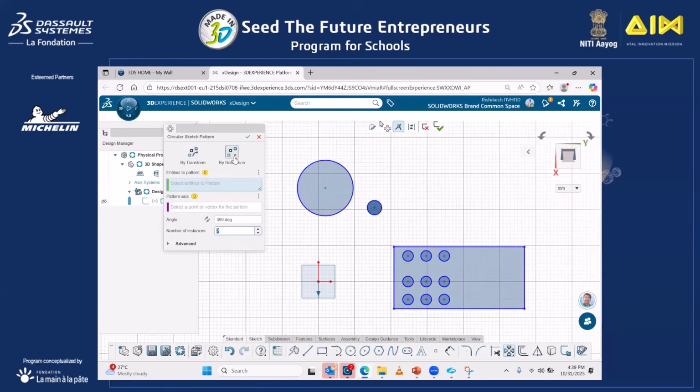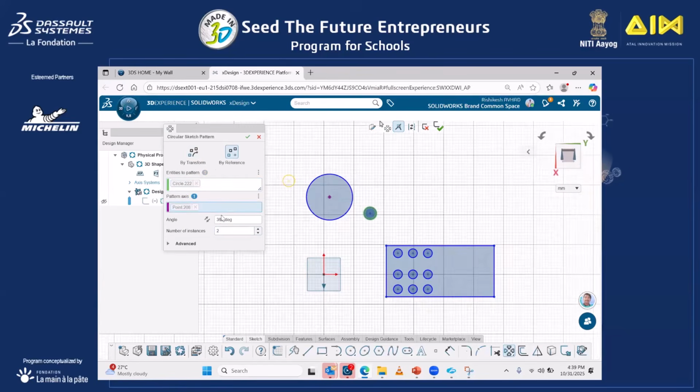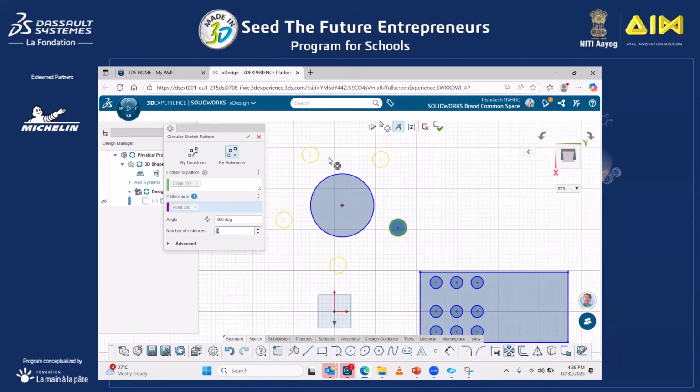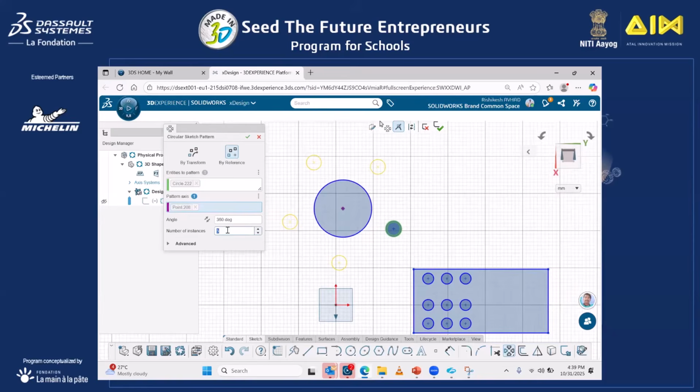The other is by reference, like same pattern axis. I will define the pattern axis here, 360. And if I do 5, here you will get more clarity on how it works. You can directly control the number of instances. Suppose I do number of degrees, like 250 into 50, like this.